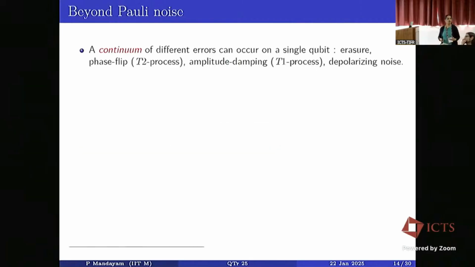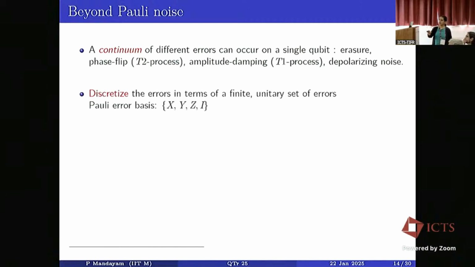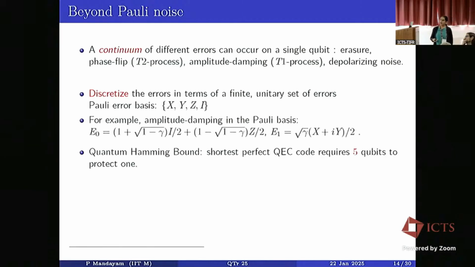But if one wants to look beyond Pauli noise, like the kind of model that I have been talking about, namely this amplitude damping, what can one do? Well, you can still discretize your errors in terms of the Paulis, right? And you still use a Pauli error correcting code because you have a linear theory of quantum error correction, which tells you that if you have corrected for X and Z independently, then you have also corrected for Y. And then by extension, you have corrected for arbitrary single qubit errors, right? However, is it the best strategy, or is there something different that one can do?